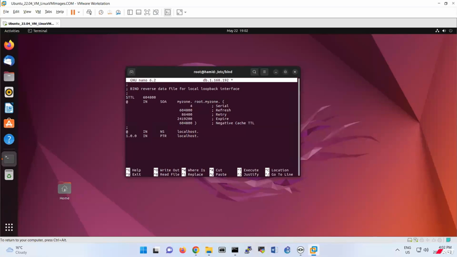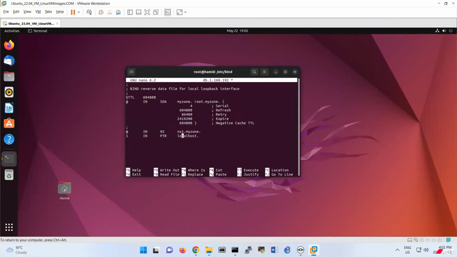So we have to add here our NS for reverse lookup query, myzone. Always when you're using reverse lookup query database, you're using PTR record. So I forgot to add NS1 here also, NS1.myzone.